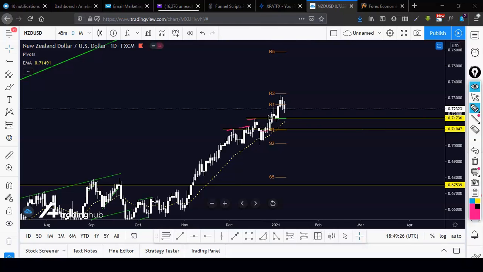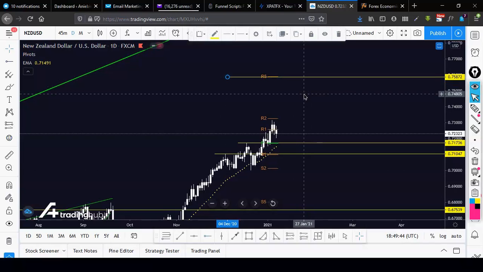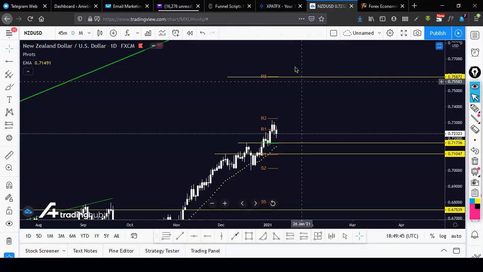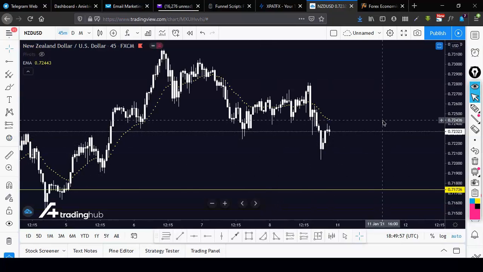1, 2, 3. Then this one we have a touch here and a retest here. So if price retests PP or the S1 0.710, then I'm going to take an entry from there. Then my target zone is, sorry, not S5, R5. That is my target zone there. So I'll turn off my pivots. I want to see a very clean move. And let's go to my entry time frame and see what price is doing, if price has any plans coming to the downside.